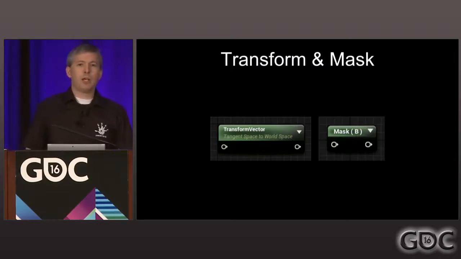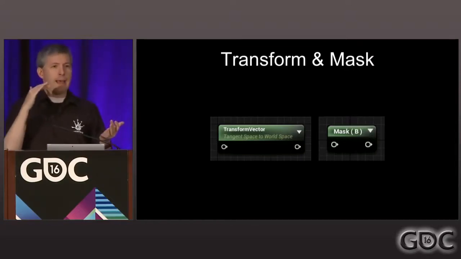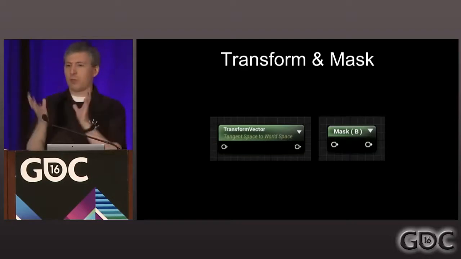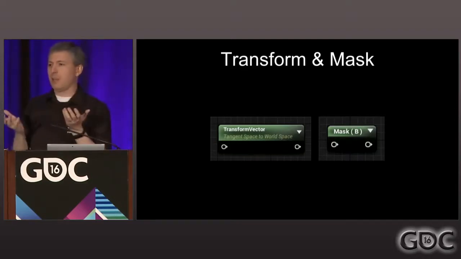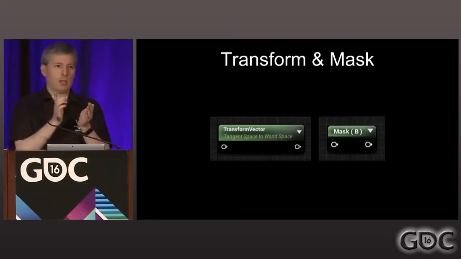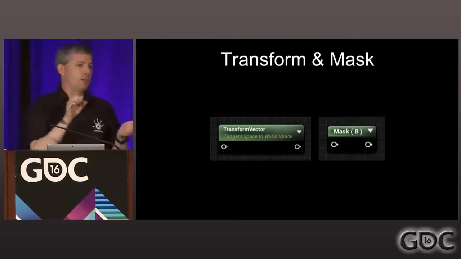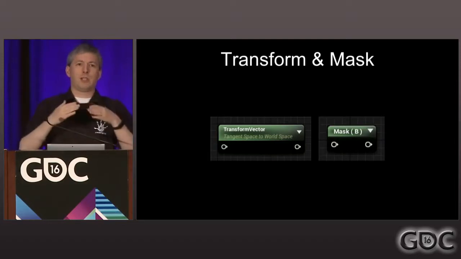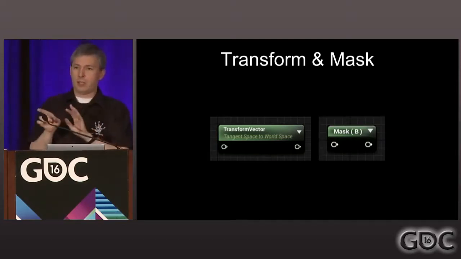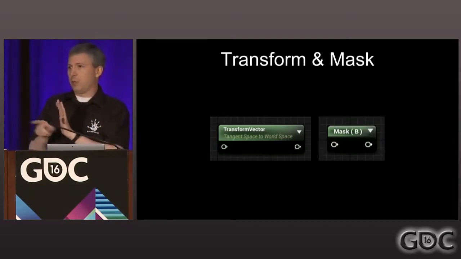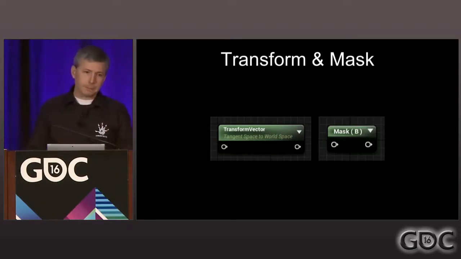So we're going to do a couple of things. The first thing that we need to know is which direction in our scene is up. Our normal map is relative to the surface of the model. It's in tangent space, which basically means it's an offset of whatever direction the normal is currently pointing. So it doesn't tell us exactly which direction in the scene is up. It just tells us which direction is offset from the current normal that we're dealing with.